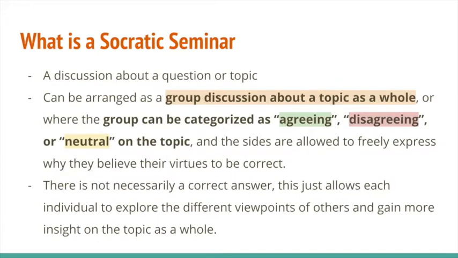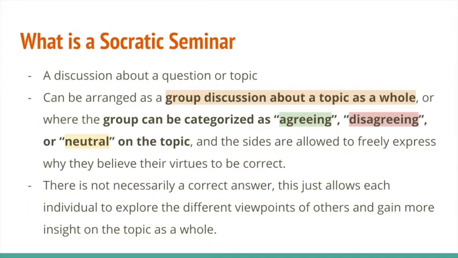For those who may be unfamiliar with Socratic seminars, essentially, they are a discussion about a certain question or about a certain topic. They can be arranged as a group discussion about a topic or question as a whole, or they can be arranged where the class can form new groups that either agree, disagree, or are neutral on a topic.